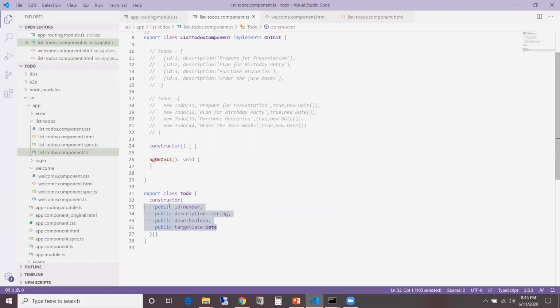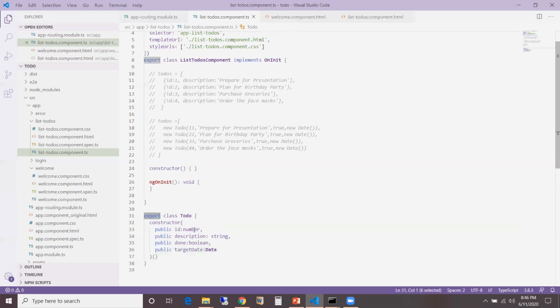They will automatically be defined as instance variables of this class. So that's all I need to do. I'm done defining the class. And because I want this class to be accessible from other files as well, I'm giving the word export to this class. So now I'm done defining the to-do class.